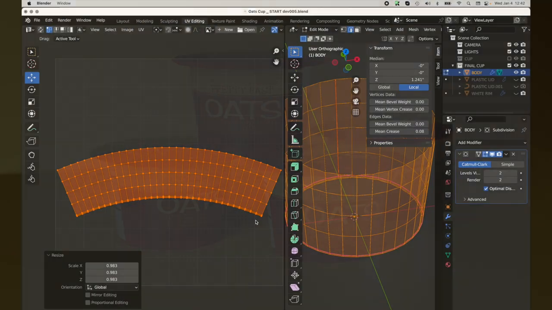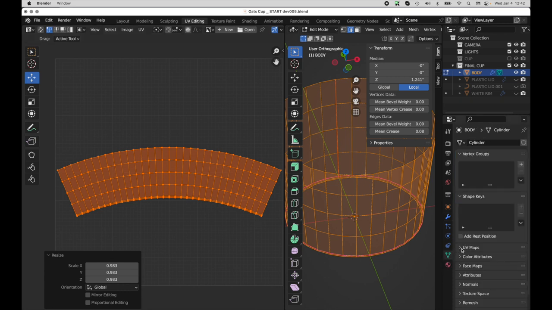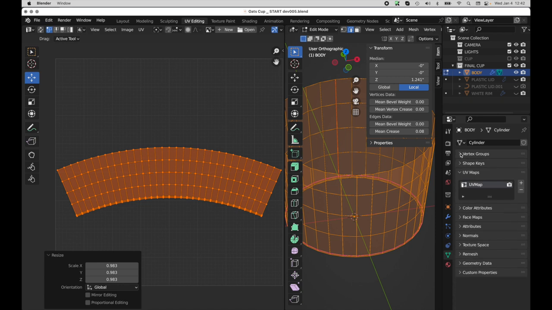If we were to come back over to Blender, we could do it either way. So I'm going to come down here and go to Data Object Properties under UV Map. And we're going to call this UV Map Curved UVs. And I'm going to press plus, and that will duplicate them. And I'm going to call this one Linear UVs.